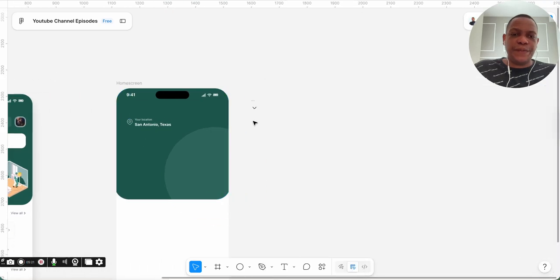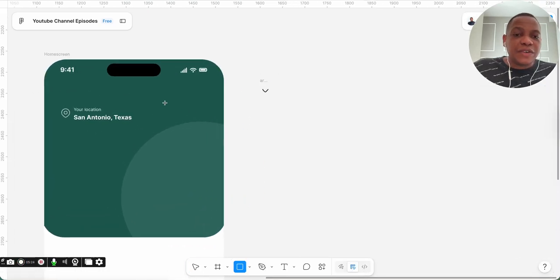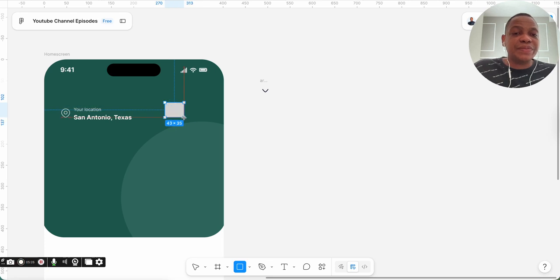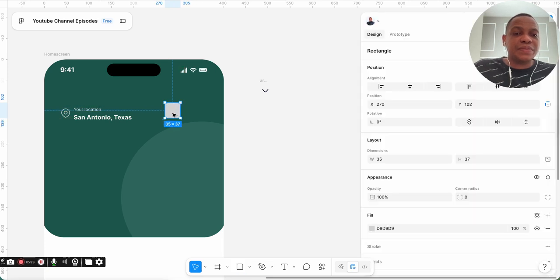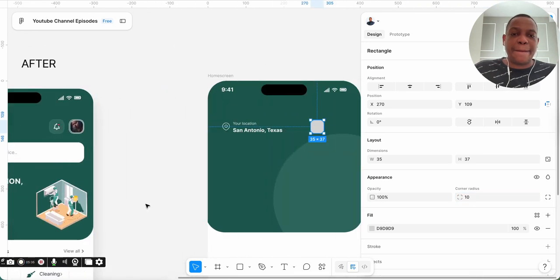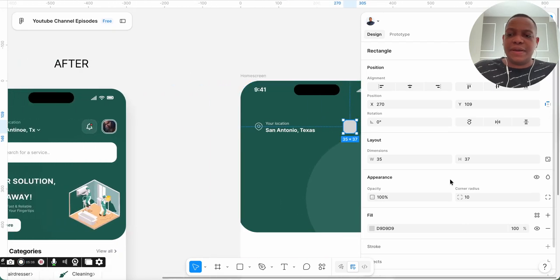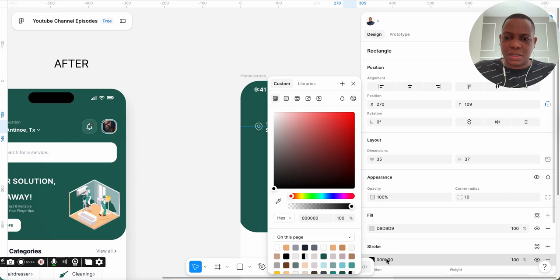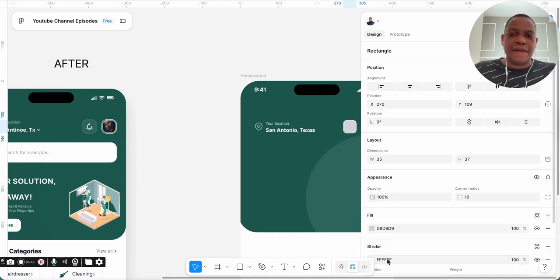Okay, cool. Now R for rectangle. Let's round those corners to like a 10. Let's add a stroke, white, and then remove the fill.